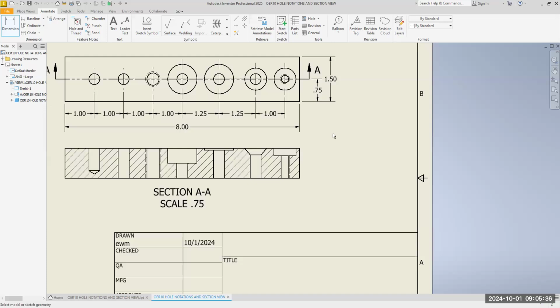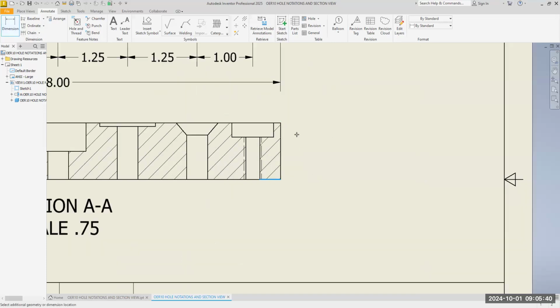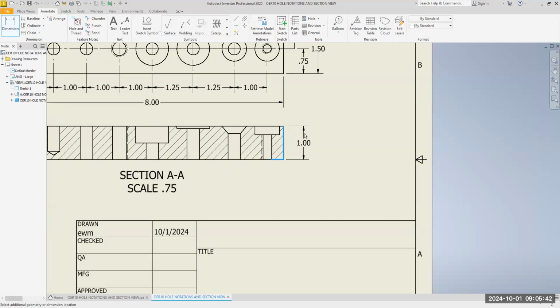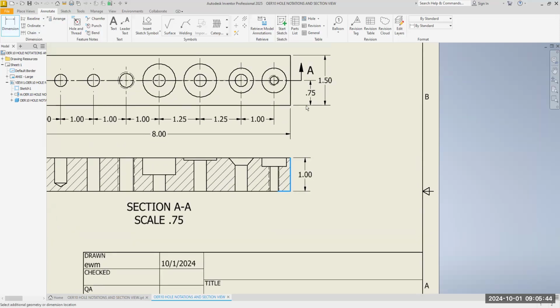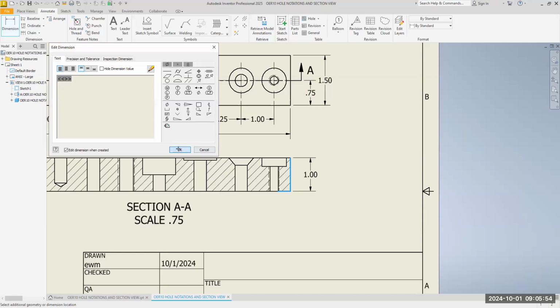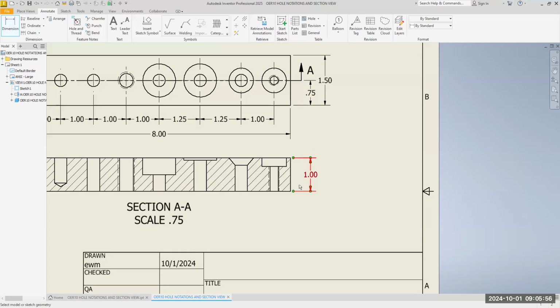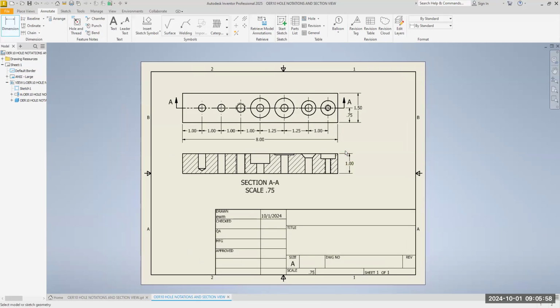All right, now I'm going to come in here, look, and dimension here. Now watch. I'm going to move this up, see, and kind of touch off that dimension and click. So, okay. Look how neat that looks.